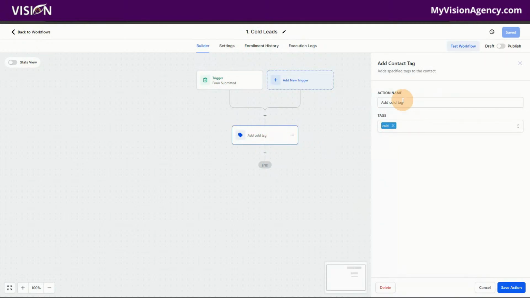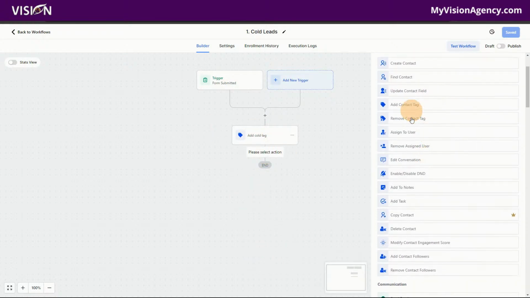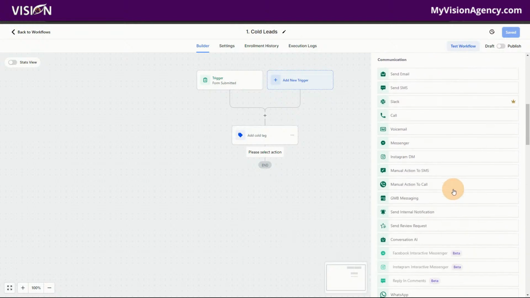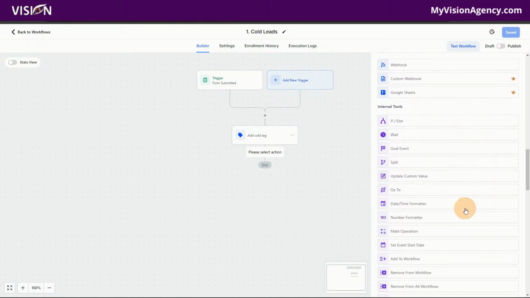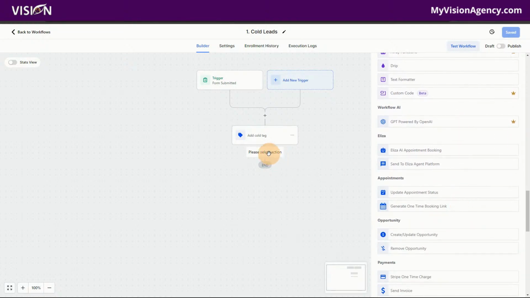Now, what I'm going to do is I'm going to add a cold tag. Okay. Now, this could be any tag that you want to. If I'm running a Facebook ad, maybe I want this tag to be like lead magnet or whatever it is I'm giving away. But the important part here is that we want to add this cold lead to our opportunity pipeline that we just created. Okay. So whatever you want to happen here, there could be a wait step, there could be emails, you could update the contact, I mean, you could do any of these things here in this automation, but the important part here that I wanted to teach you today is just updating the opportunity.